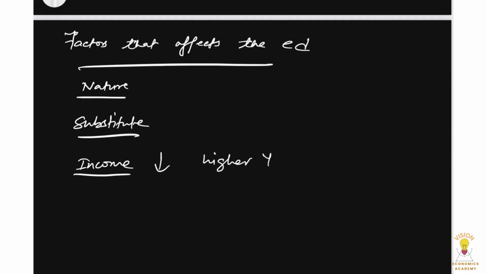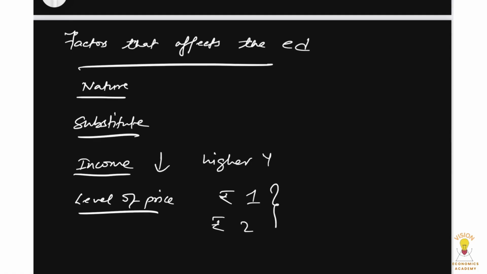Costly goods have high elasticity, as their demand can be very sensitive to the change. However, inexpensive goods like needles and matches, that we see, we've been seeing the price of a matchbox as ₹1 right from my childhood, and now it has become ₹2. The change is 100%, but has it changed the demand? No, because the price level is really low. It's a very cheap good. Same thing with the needle.